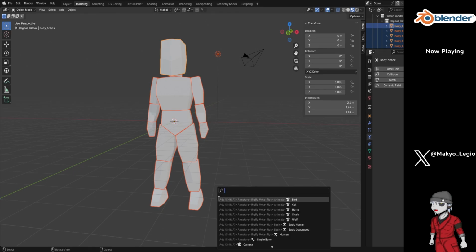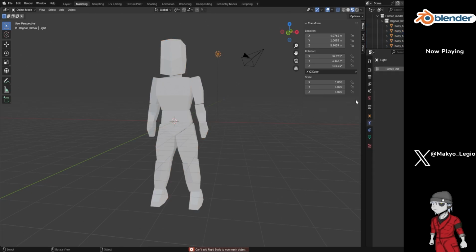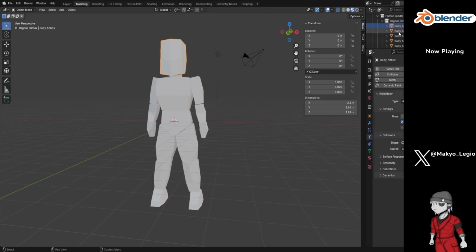Wrong button on the wrong window. Add. Yeah, there you go. Rigid body, add active. That should give it to them. You don't have an option to have it, so we don't have to worry about that. Just checking if everything's got a rigid body. Yeah, it seems like it.